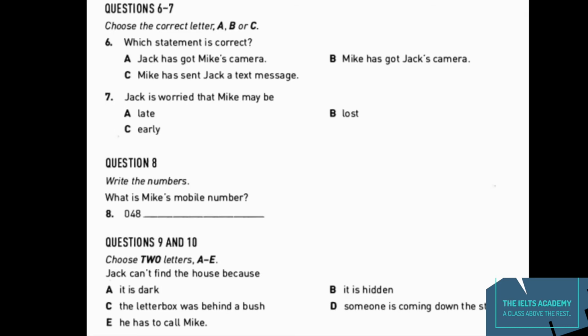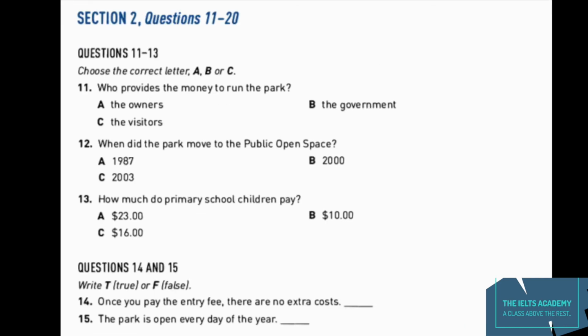That is the end of Section 1. Section 2. You will hear a recorded message giving information about an animal park. First, you will have some time to look at questions 11 to 15. Now listen carefully to the first part of the message and answer questions 11 to 15.